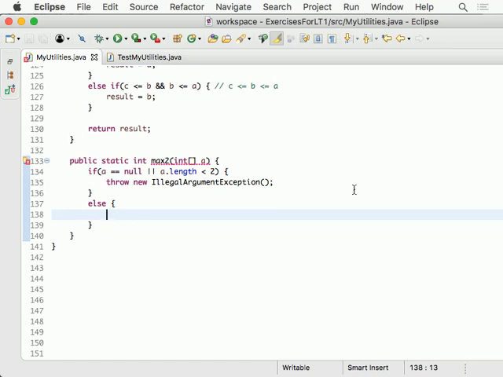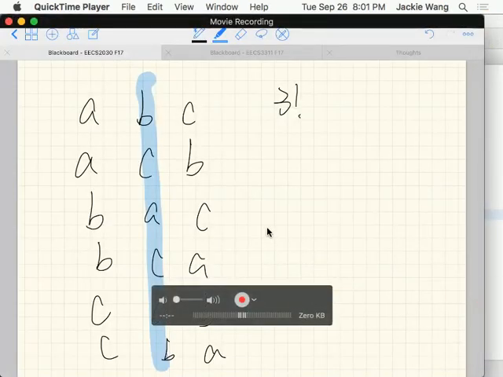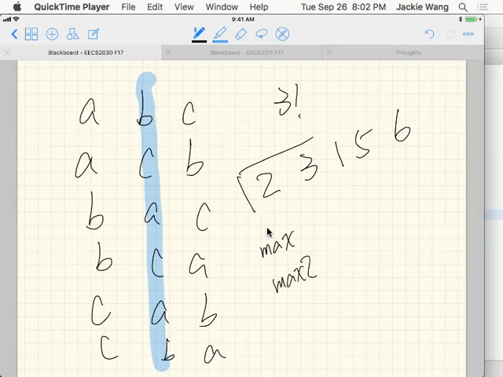How about I show you one example quickly. Let's say we got an array: 2, 3, 1, 5, and 6, for example. So at least 2 elements. Let's say I keep the maximum and second maximum. I'm going to take the first 2 elements in the array and decide which one should be the maximum and second maximum to begin with. In this case, it will be 3 and 2.